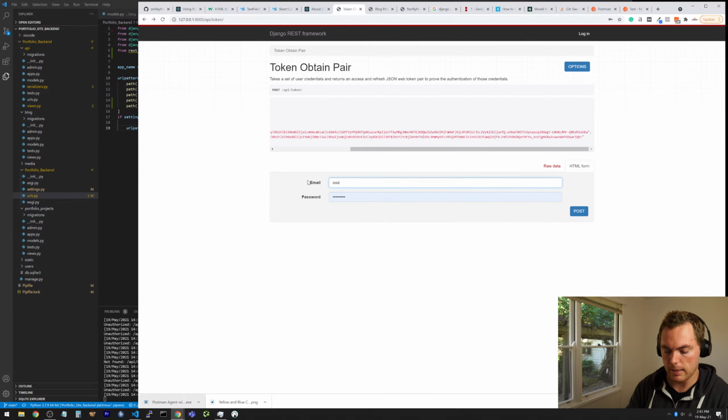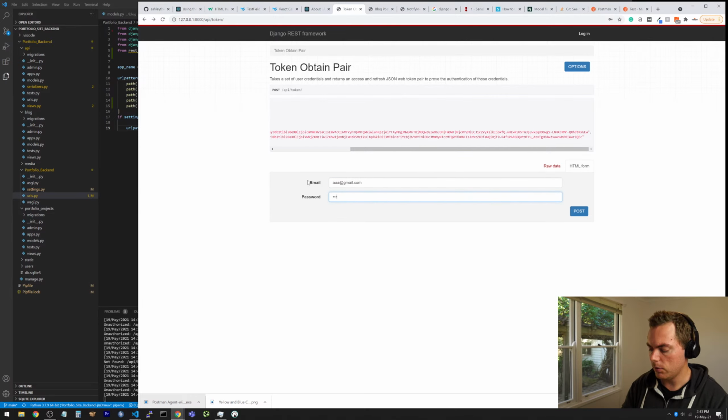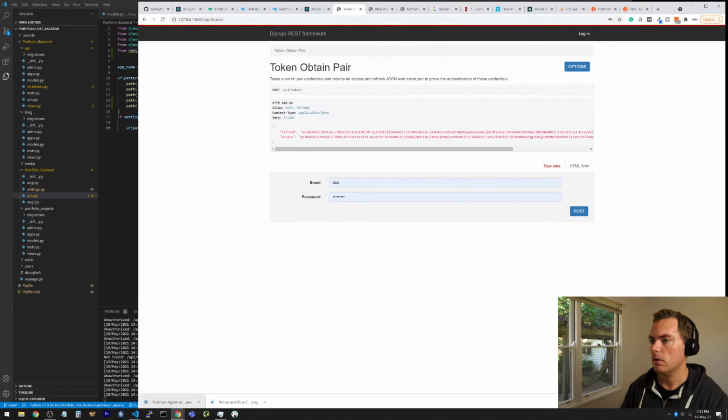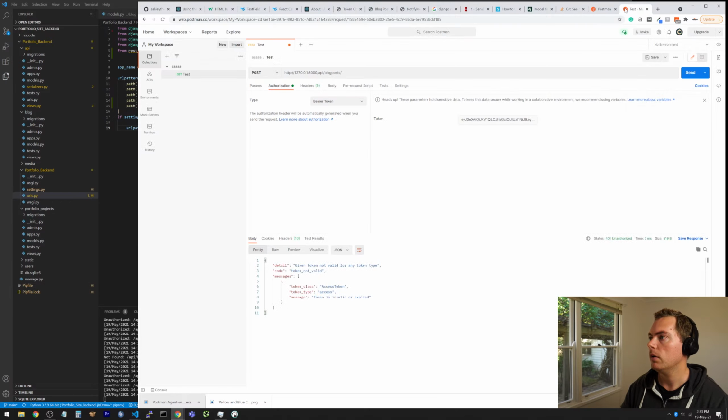It's aaa@gmail.com, 1, 2, 3, 4, 5, 6. Post. Because it might be that the token has expired. Let's paste in our token. Or was that the same token?